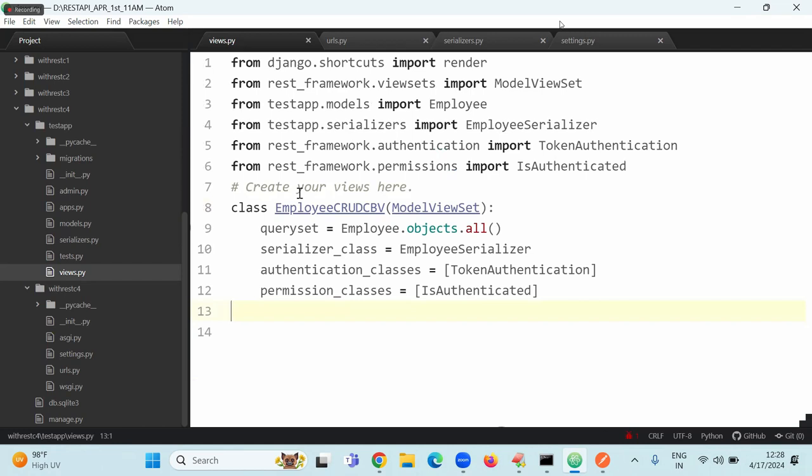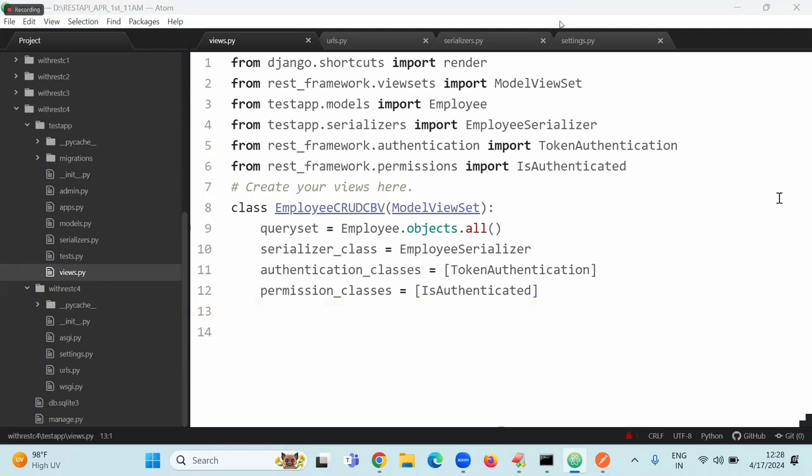15 or 20 classes are there. In all classes I want to give the restriction. Authentication is the first way. In every class, add authentication class, permission class, authentication, permission, authentication, permission. But if 20, 30 classes are there, it is not meaningful. For that, what to do?